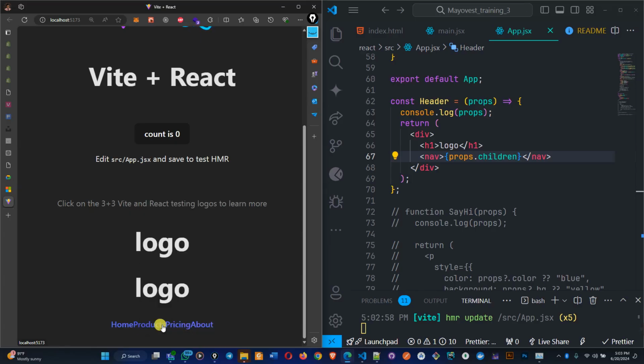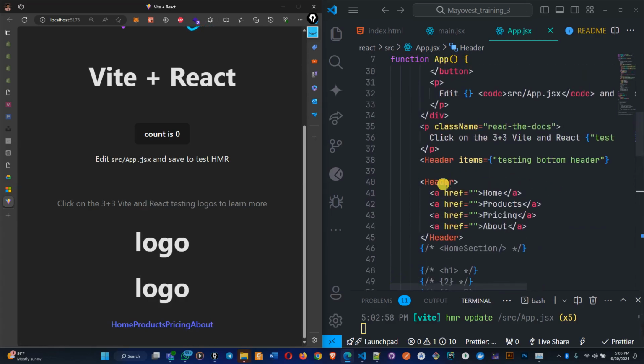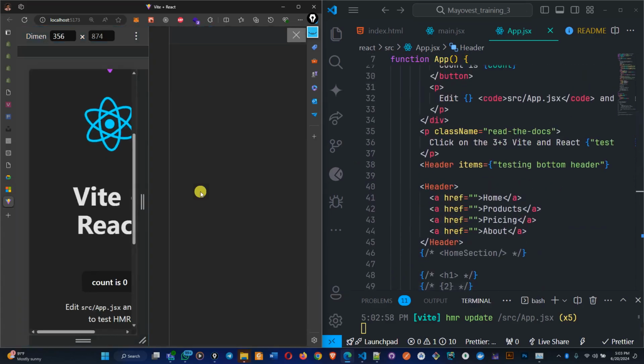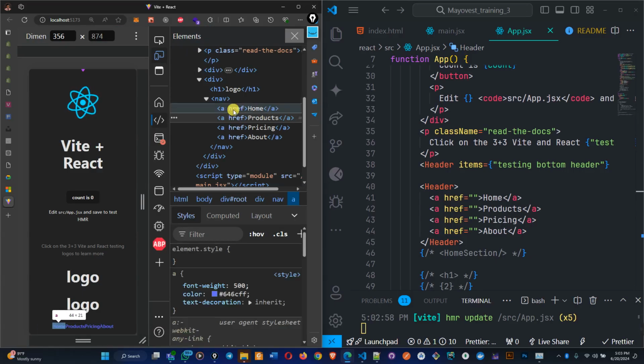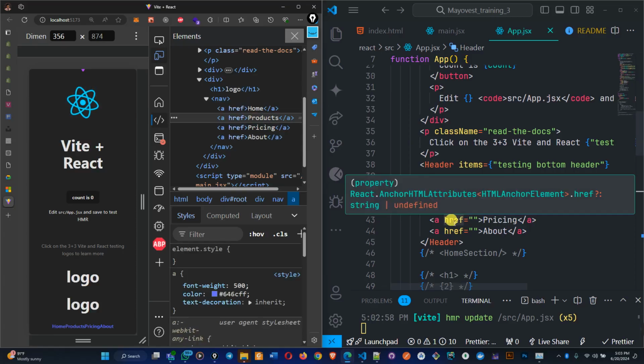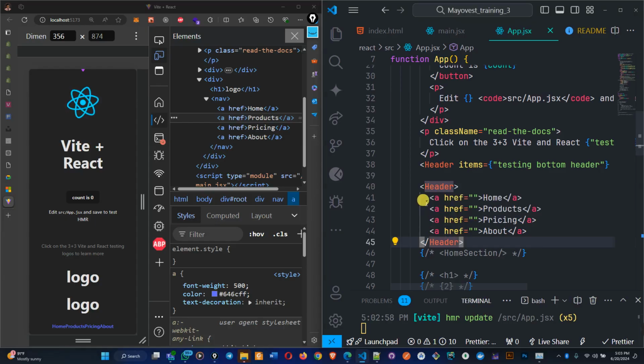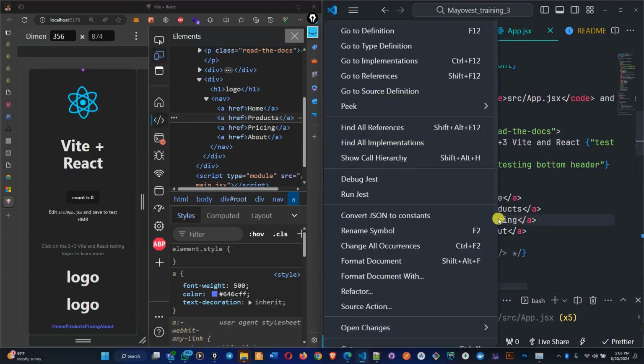And if you check it on the page, you see that the way you typed everything from here, that same way React is going to put everything in your HTML. Can you see? So we have the A, which is this first one, this is the second A, the third one, and the fourth one. But the major thing here is that I'm talking about the props for children. So children props will be generated for you automatically anytime you put any content in between the opening and the closing tag of your component.